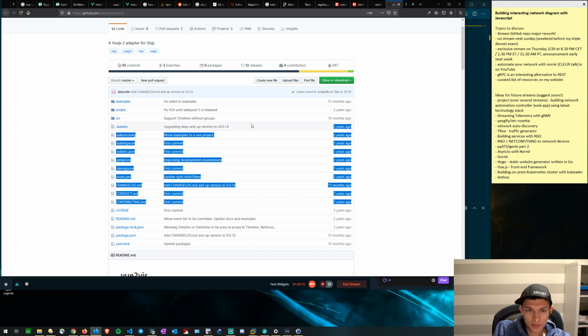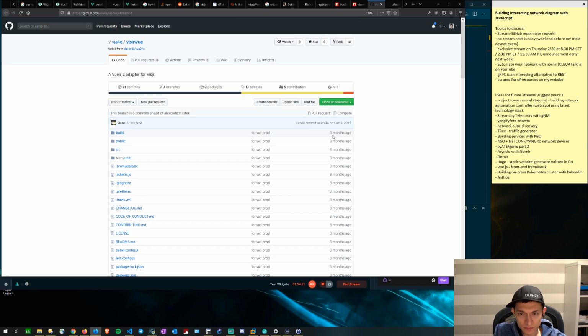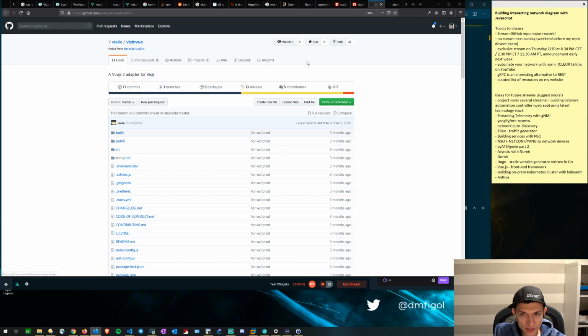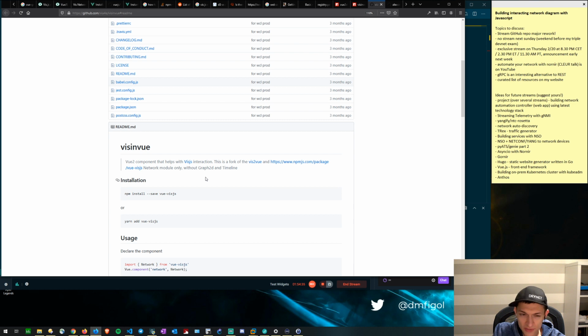What's killing me here is that this is not maintained. There is nothing in master for this. This doesn't seem to be maintained. But this was forked 43 times though. I feel like I just need something and then I can start hacking.